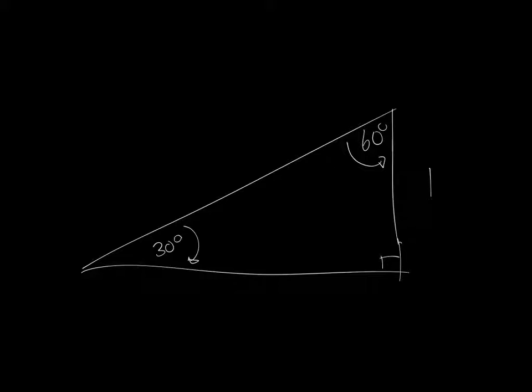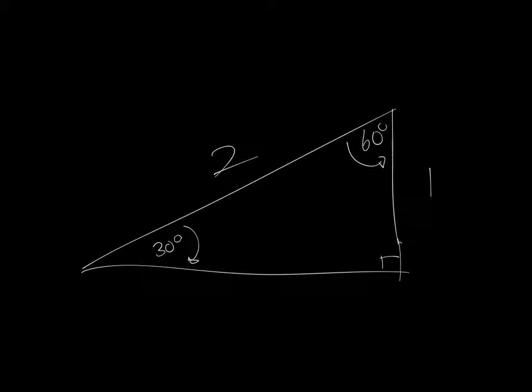The shortest side and the longest side. I know the shortest side because the shortest side is opposite the smallest angle. So this has to be my shortest side, right? The shortest side and the longest side are in the ratio of 2 to 1. So the longer side is twice as long as the shortest side. And the longest side has to be opposite the right angle because the right angle is the biggest angle.